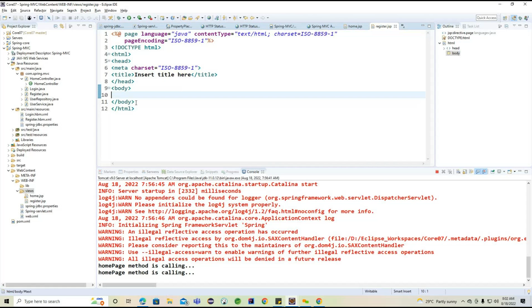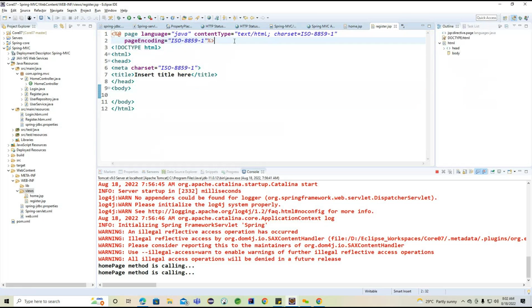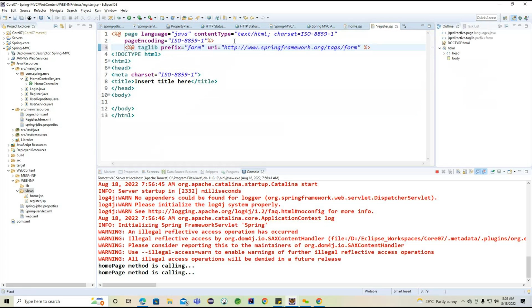Now here we are getting the default file. Inside this particular body tag, again I need to use this particular tag library. The tag library is important because we are working on the Spring related section, so we need this.